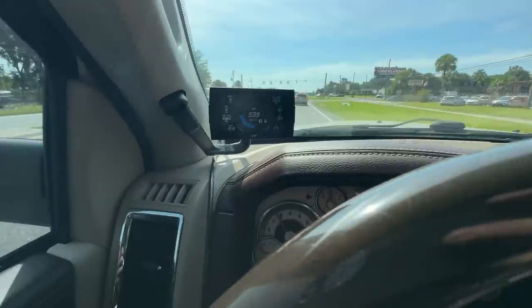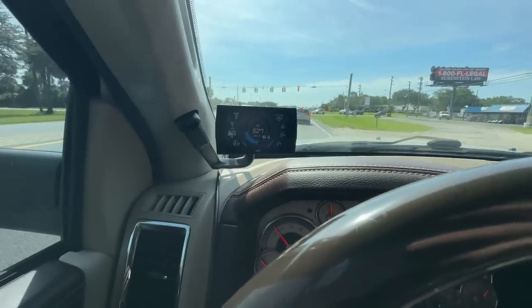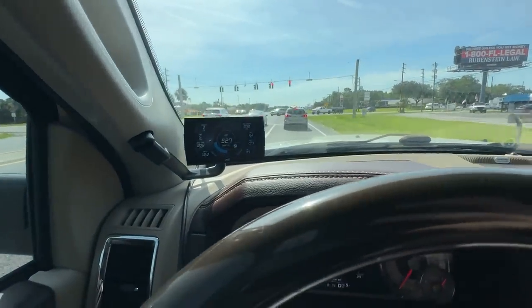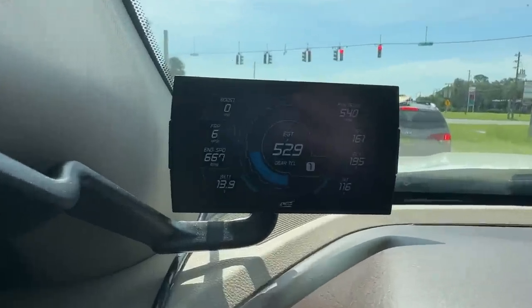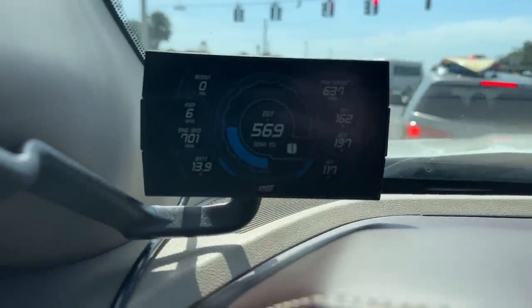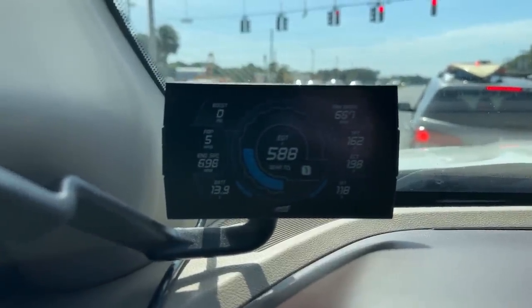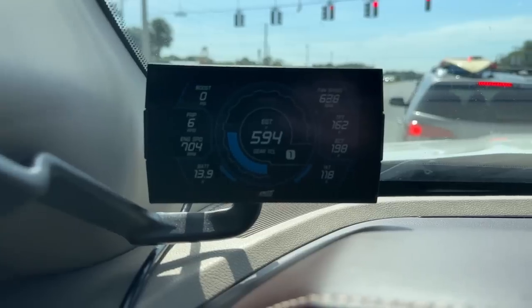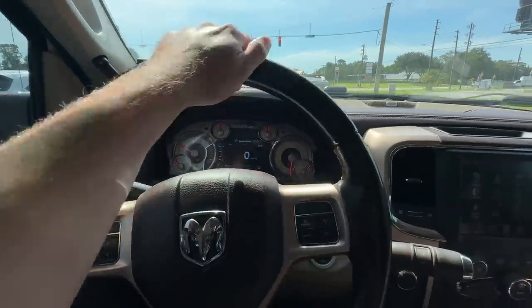Alright, well, we haven't hit over 1,000 degree EGTs. We did have to run back home because I checked the transmission fluid at the gas station and it was a little low. But our temps are all good there. You can see the thermostat bypass doing its thing. So normally the thermostat doesn't open till like 174. We're riding around at 162. So it's just cooling the transmission all the time. But yeah, EGTs are good. Everything seems good so far.